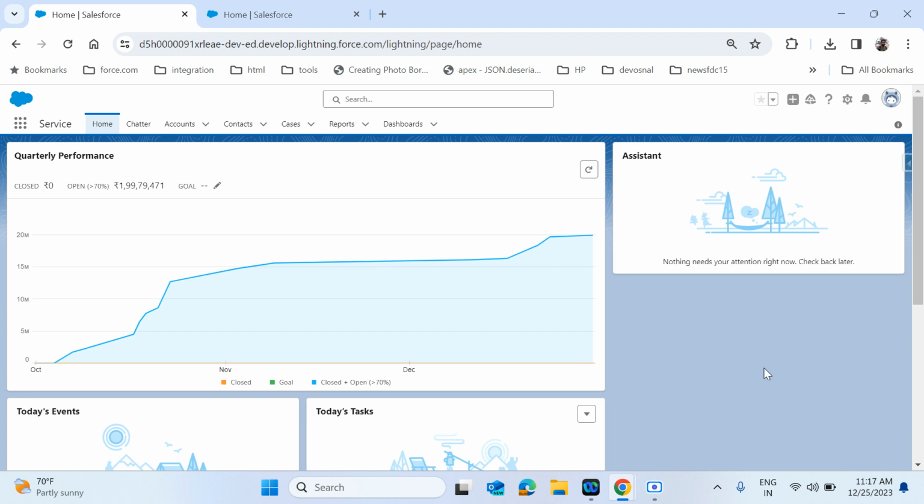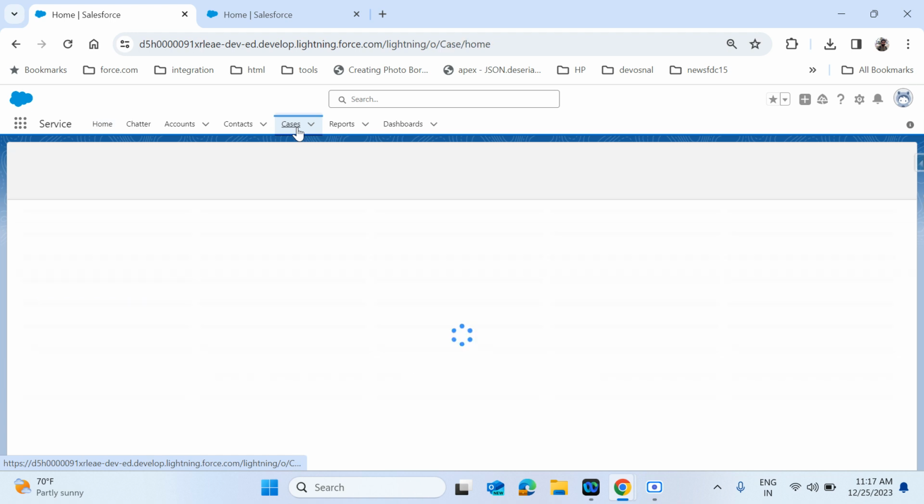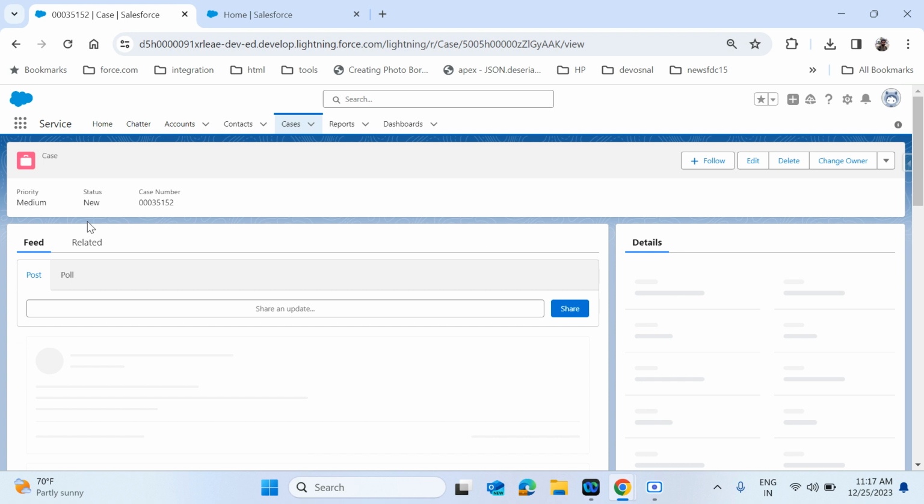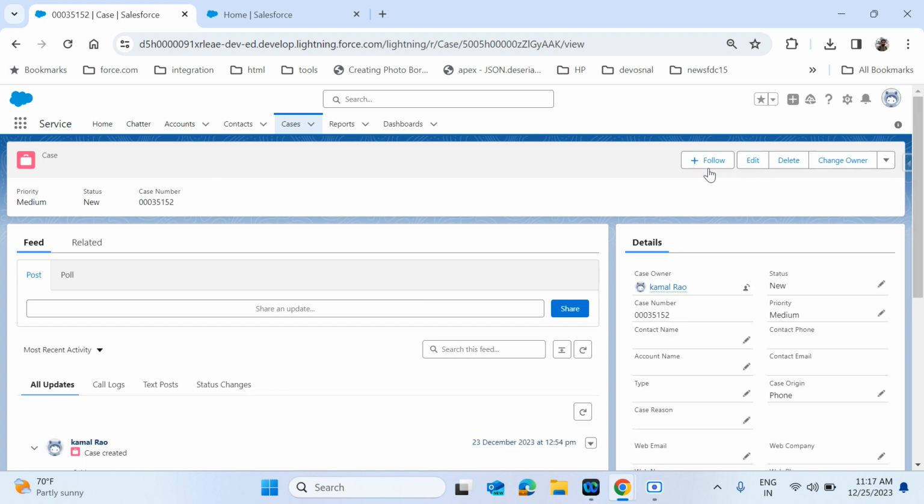That is one scenario. Second scenario, you have introduced one new custom config object. So what is the use of that new custom config? What is the action? What if I click on follow? What will happen? That you want to explain. If I click on change owner, or if you select something, if you write any new actions, what is the use of those new actions? You can explain using the guided in-app guidance.